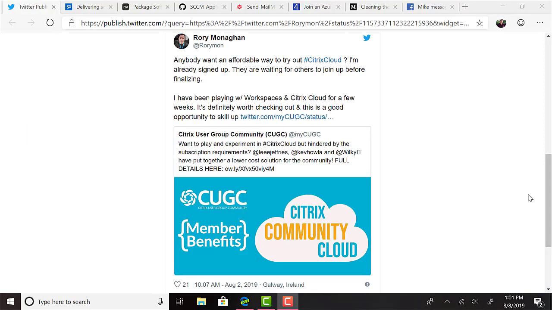If you're interested in Citrix workspaces and Citrix Cloud, but your employer does not own licenses and may not in the immediate future, but you don't want to be left behind and you want to skill up and just learn it yourself without breaking the bank, well, now you have a chance to sign up to a shared community plan, which basically spreads the cost across those who sign up, making it affordable. If this is something that interests you, you'll want to get signed up as soon as possible. And like with everything else, I'll share a link for that with this episode, which is episode 84 on 5bytespodcast.com under reference links.